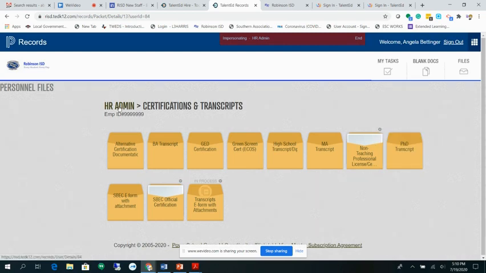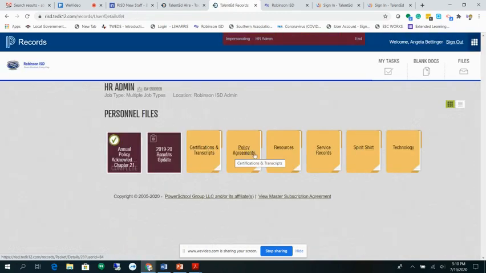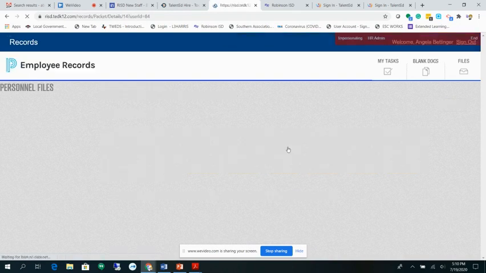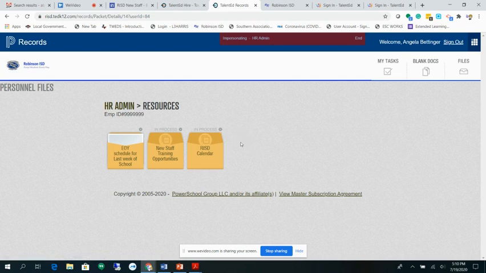I'm going to click HR admin to come out of this folder, and I can look in these other folders and see what I have as well. Resources, if we send you out the calendar for the year for you to sign that you received, you can go in here and look at that again. New staff training opportunities, that's here. If it says it's in process, that means the workflow on the checklist is not complete. So double check and make sure that it's not waiting on you in your task. It may be waiting on someone else because it may have to go to your supervisor or administration to be signed off. But just double check that you're not the one that it's waiting on.